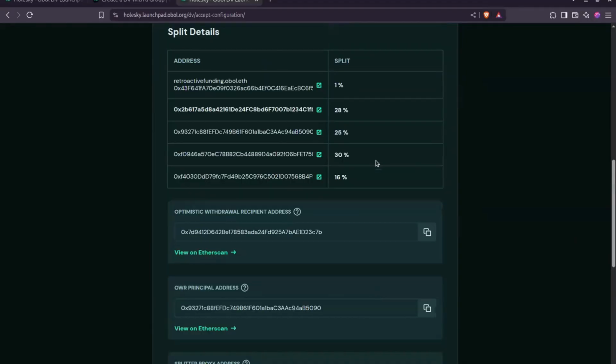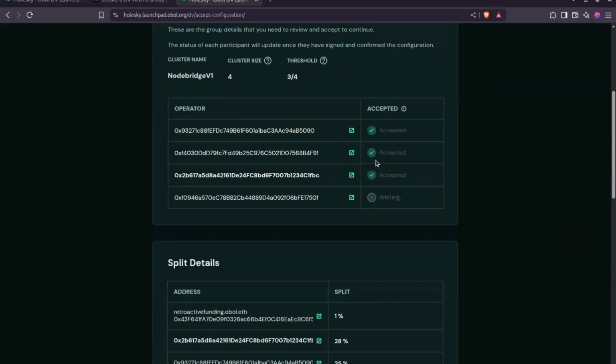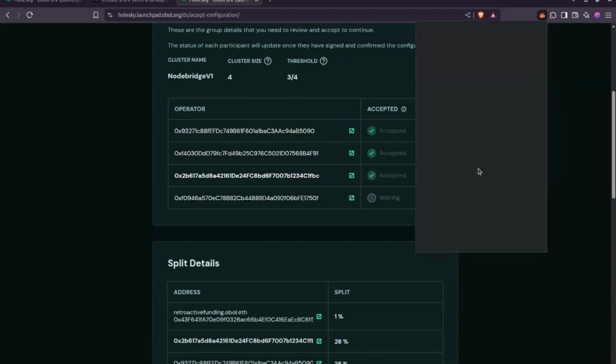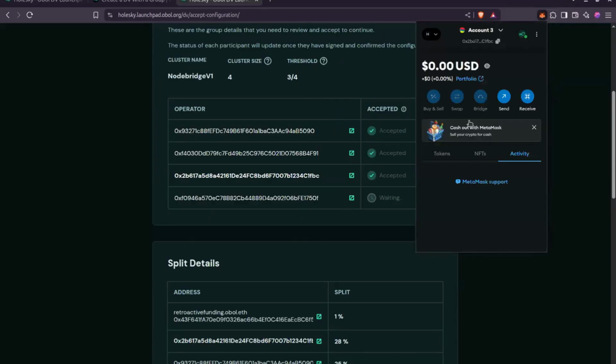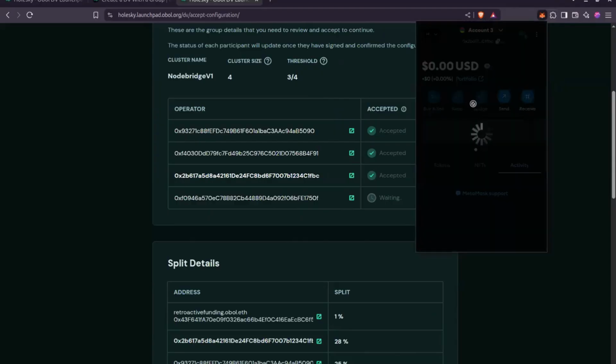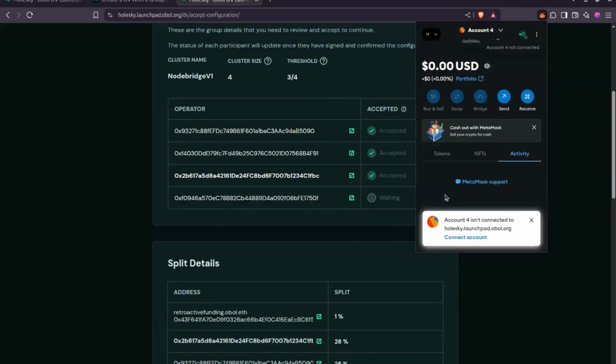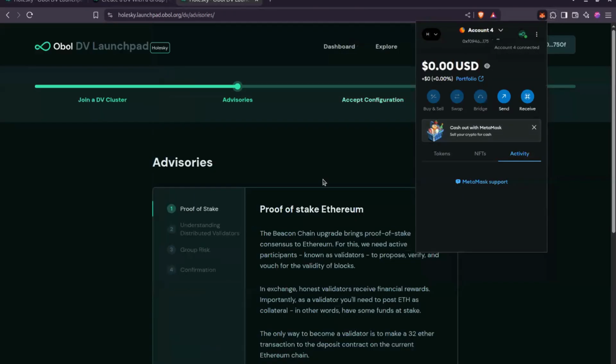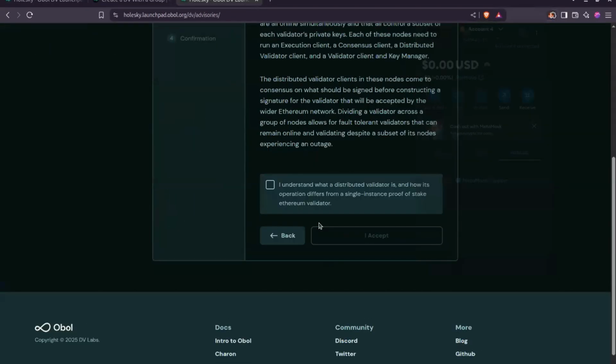So this is it. Let's go back. As you can see, the last wallet is now left. So we repeat the same process. You reach out to the person in charge of wallet 4 and then ask him what's up. So he's trying to set up his own. He gets to the page, we accept, follow the same procedure, and yeah, we're almost done with this.